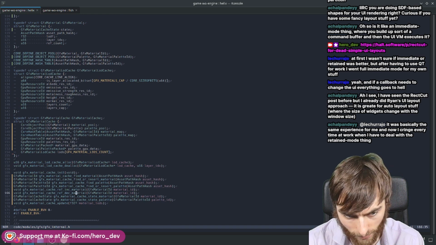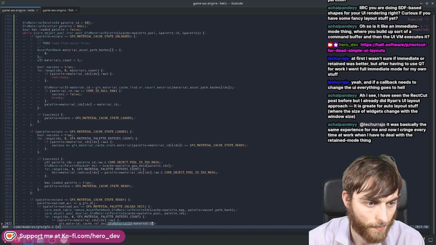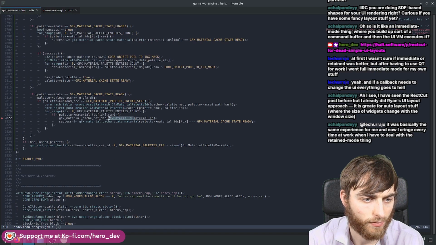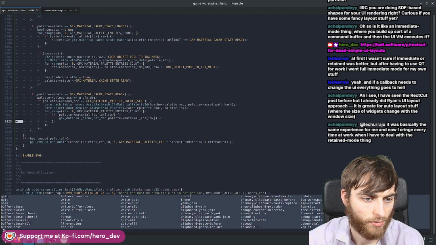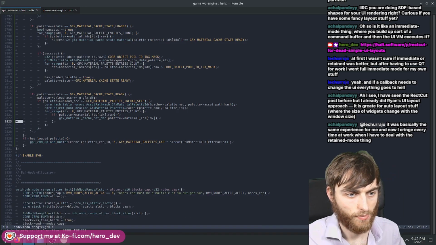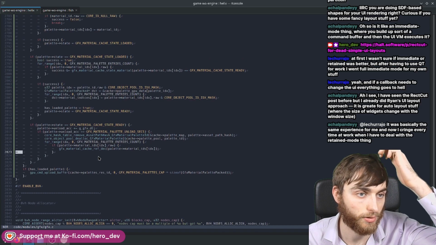Yeah, I put material on the end there. Okay, so we're going to decrement the reference there, and that means they can probably get unloaded if they're all 0, which would be good.